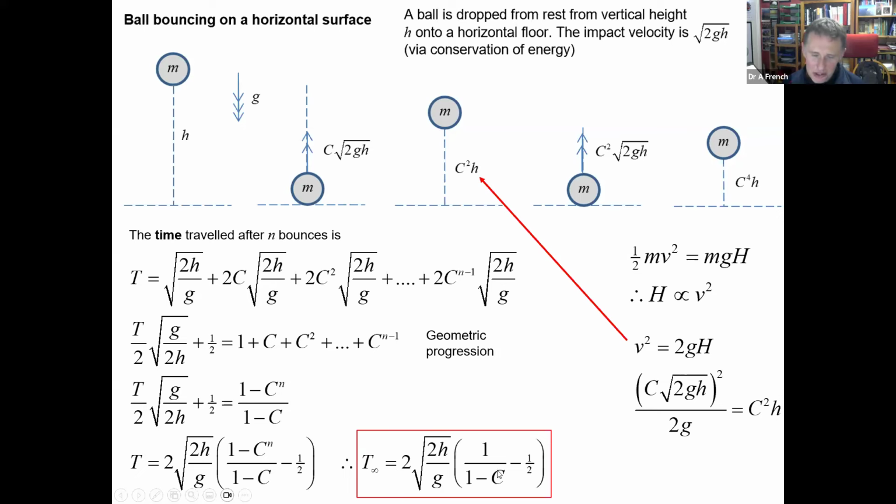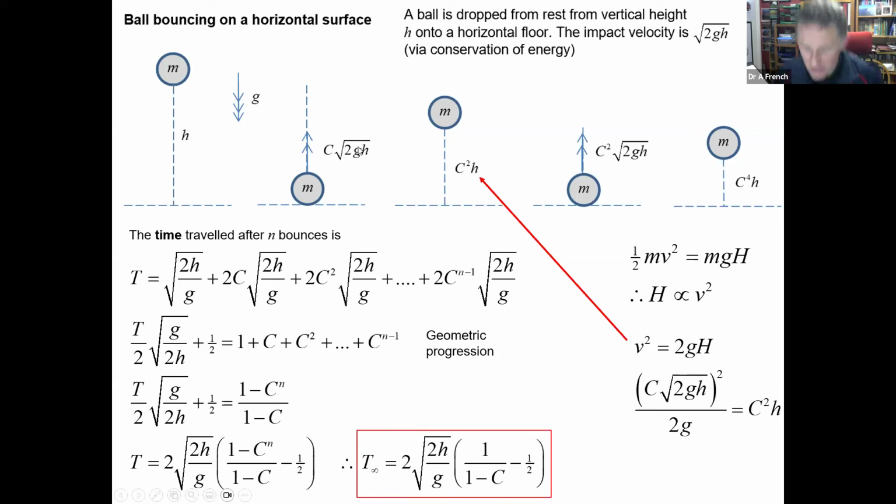And what's quite a nice thing to do is to rearrange this, so actually work out c from the bounce time, h and g. Now you can say, well, hang on a minute, that's actually a finite time. So you can record that. If you drop a ball and you time how long it takes before it stops bouncing, you can use this formula to work out c. So that's a lot nicer.